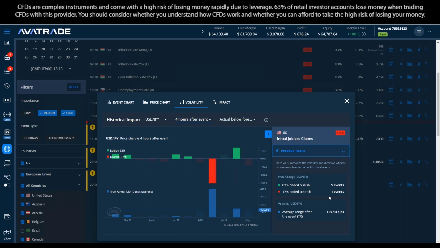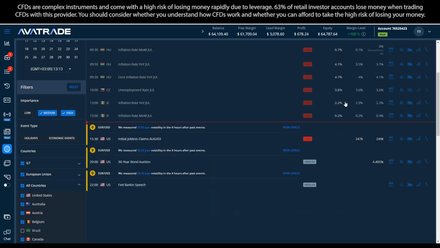Okay, so it's not like you don't have time to trade once you see the data. There's further movement on average, looking at the past data, once you extrapolate out from the first 5 minutes to 4 hours, continuing in the direction the majority of the time that you expect based on this data. Okay, so very powerful information here that if you want to do some data-driven trading based on how the announcement comes in, you have the benefit of hindsight. You know what it's done in the past, and you get to see the numbers before you make your decision which way to trade. Okay, you just have to catch an entry point that makes sense.